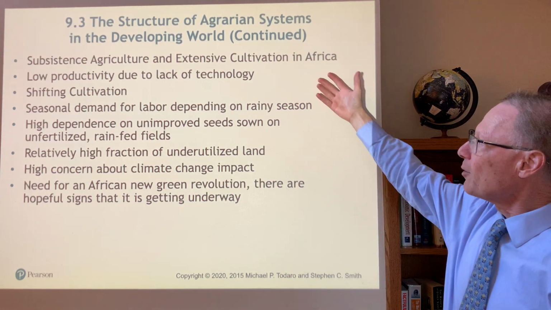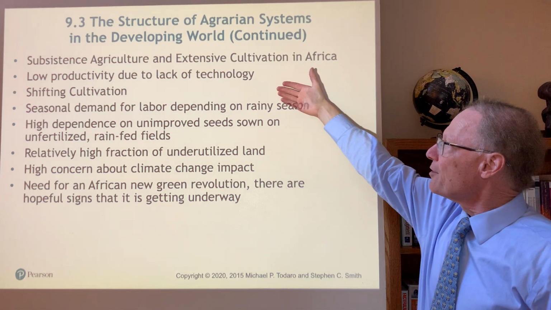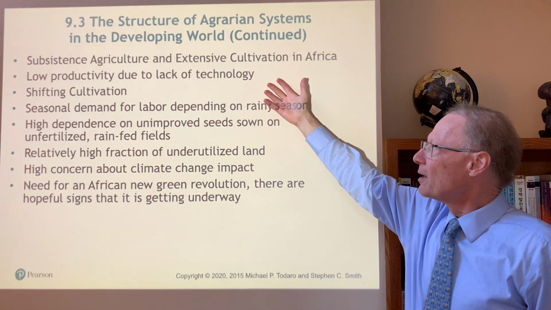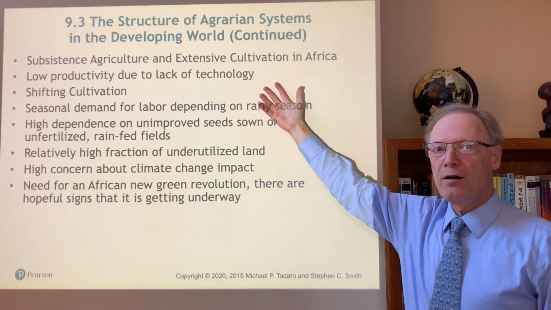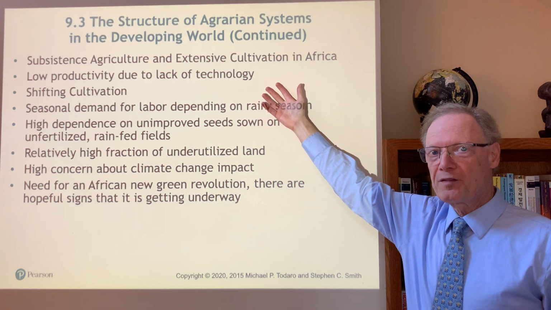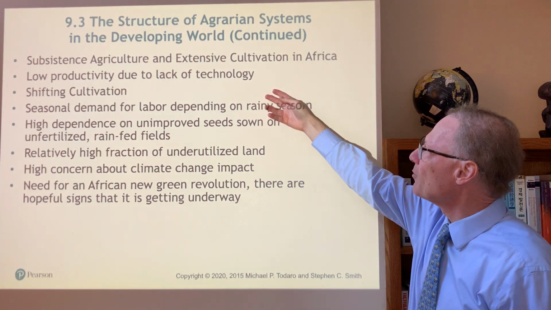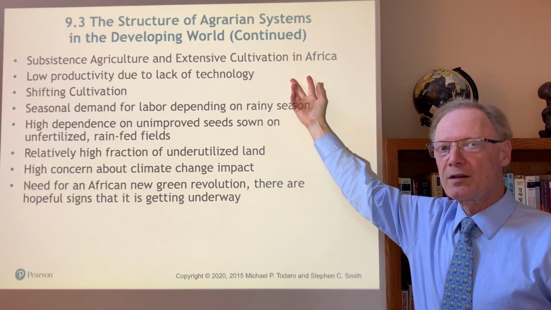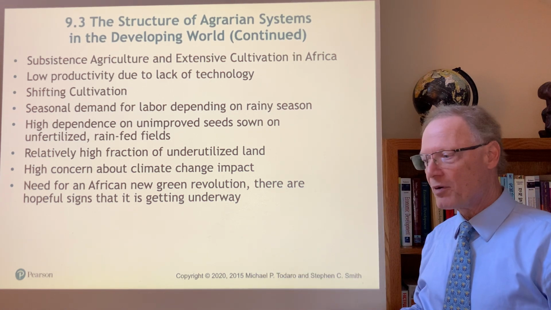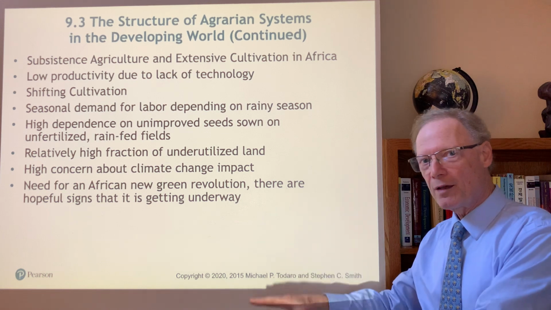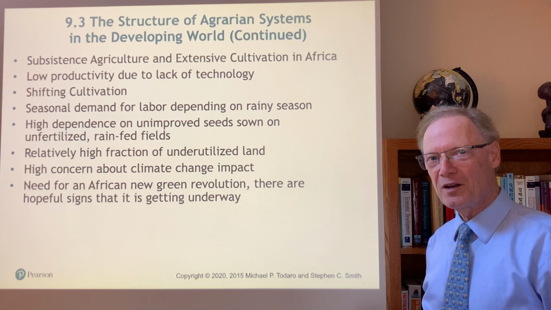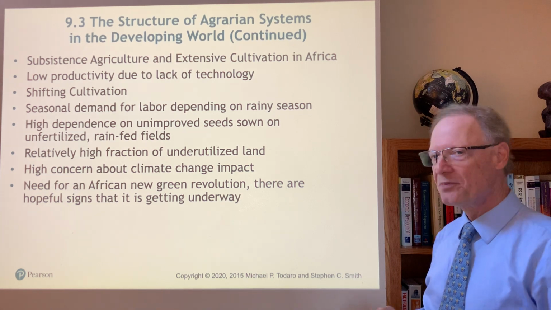In terms of agriculture, there is still low productivity, as we've seen before. This is related to lack of use of technology. We've talked about that a bit in a previous episode. We'll look at it further momentarily. And again, this is in the context of what has historically been shifting cultivation practices, where you move from one area to the next once the first area has depletion of nutrients in the soil and so on.